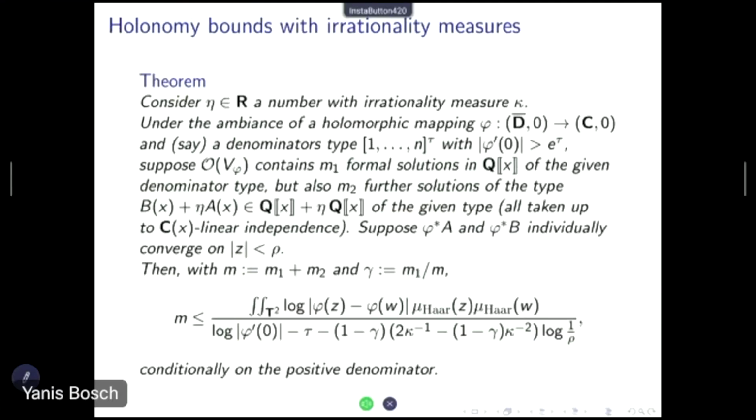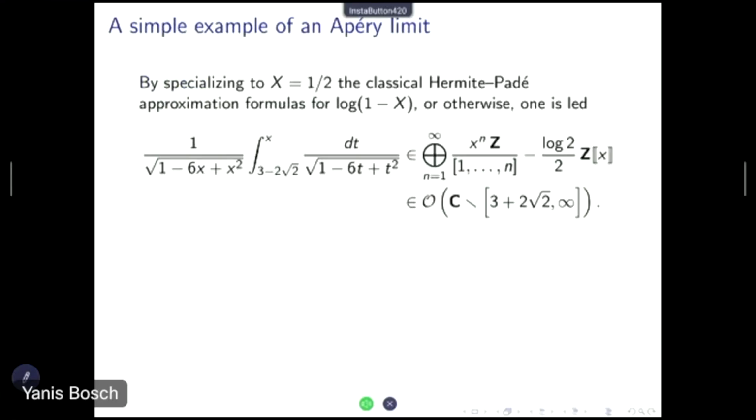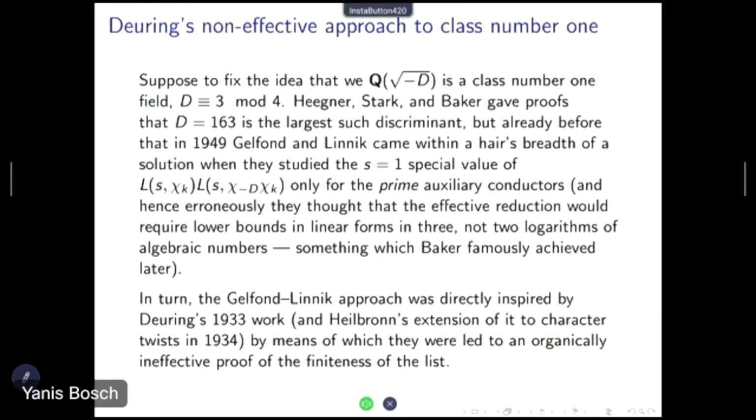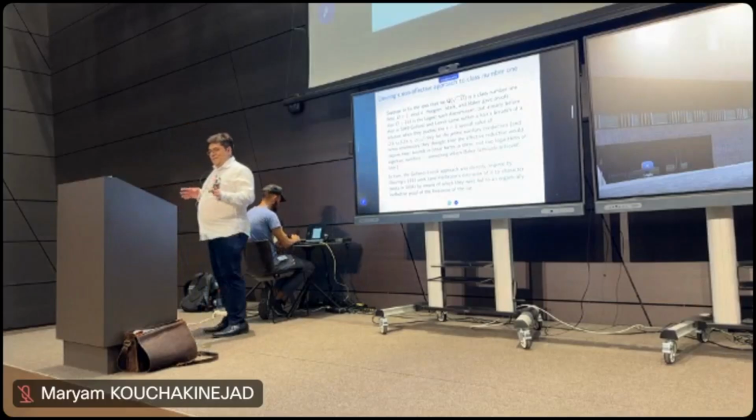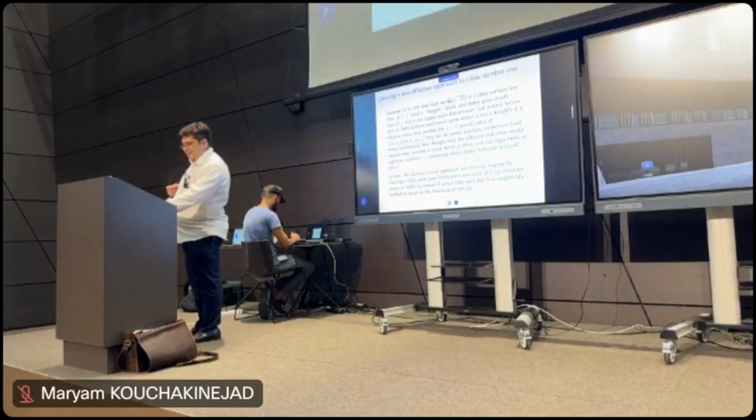And so I think I have like 3 minutes left, which I will focus on the connection. Okay, let me at least try to say, why do I put a price on somehow extending, allowing for some set E in the statement of the integral converse theorem? If that is true, for example, consider the class number 1 problem as approached even before its solution by Deuring and then Heilbronn. So of course there were solutions given by Heegner, Stark, and Baker, but even before that, Gelfand and Linnik almost got to a solution, except that they failed to notice that a composite auxiliary level would have reduced their application of linear forms in logarithms, some Diophantine analysis, to just 2 logarithms that Gelfand could handle at the time.